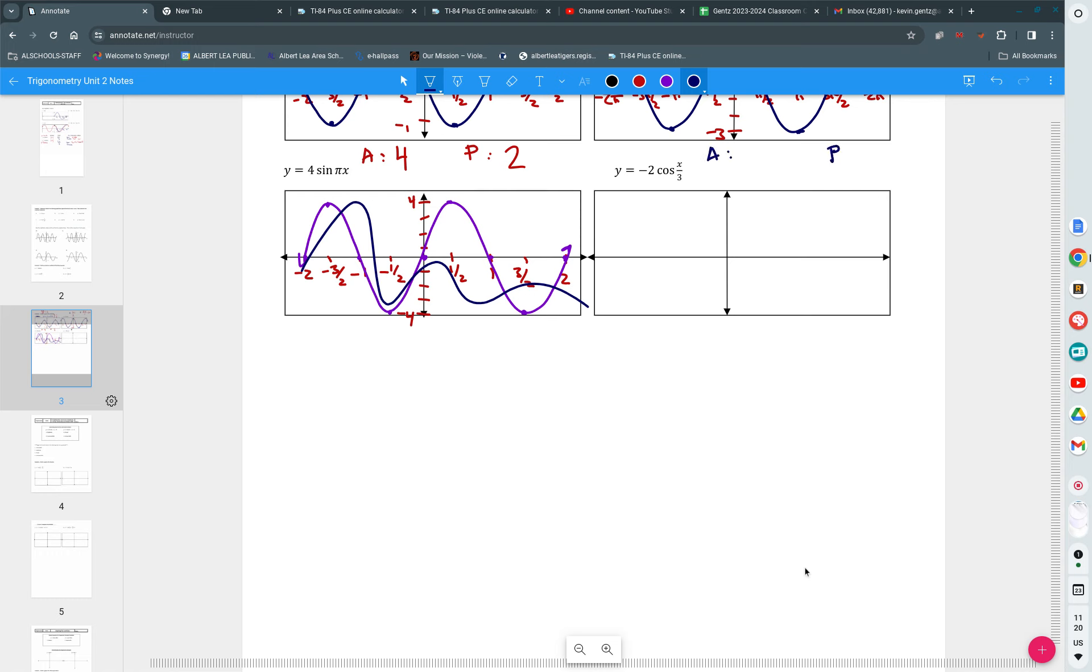Amplitude and period. Obviously, the amplitude is 2. And for the period, I take 2 pi and I divide it by what? What is the number in front of x? Is it negative cosine? No. I think it's 1. Is it 3? Is it negative 3? No. Is it negative 1? No. Is it positive 1? No. Is it negative 2? 5. It's negative 2. It's 2. I guess every number up there. x over 3 is the same as 1 third x. That's not getting that. So, see how those two are the same? Yeah, I guess.